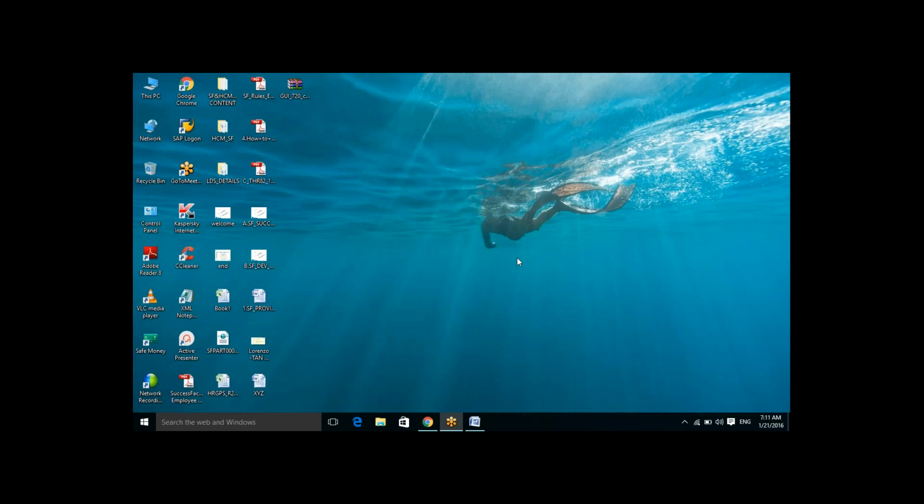Now I'm going to log into the system. This is an icon, you see, SAP Logon. I have uploaded the file and I'm going to send a separate mail to all of you today. Please download the file.